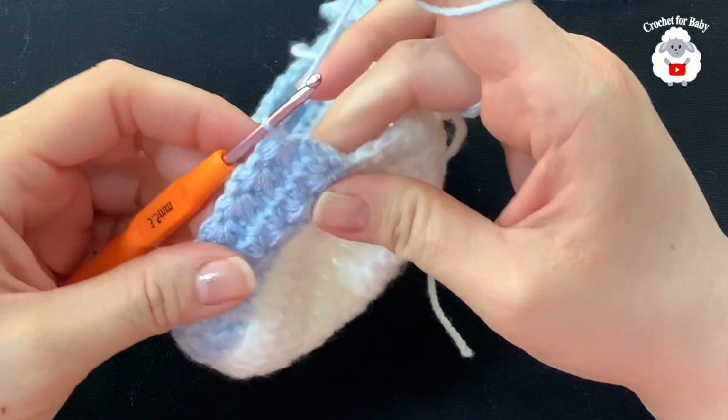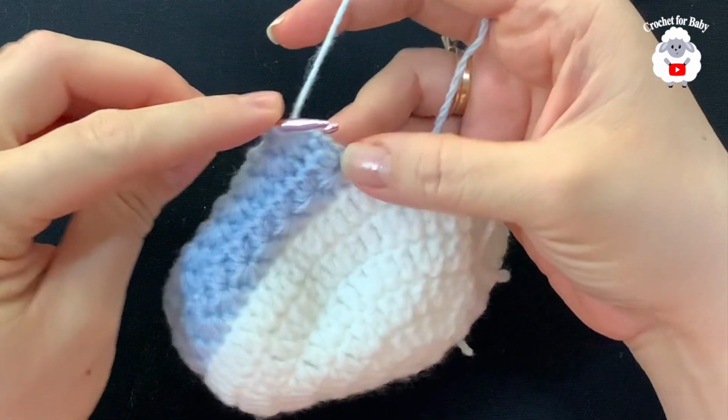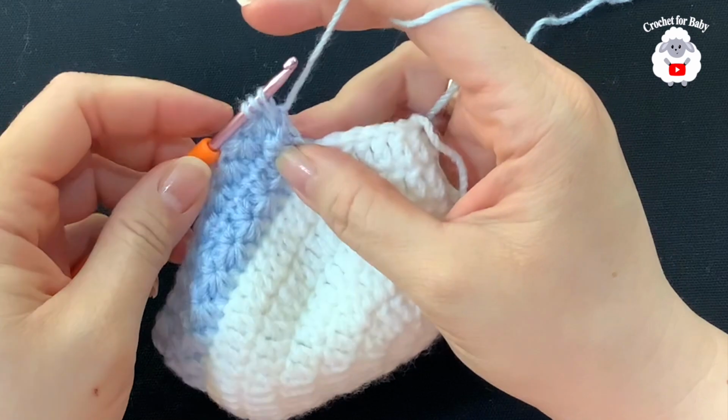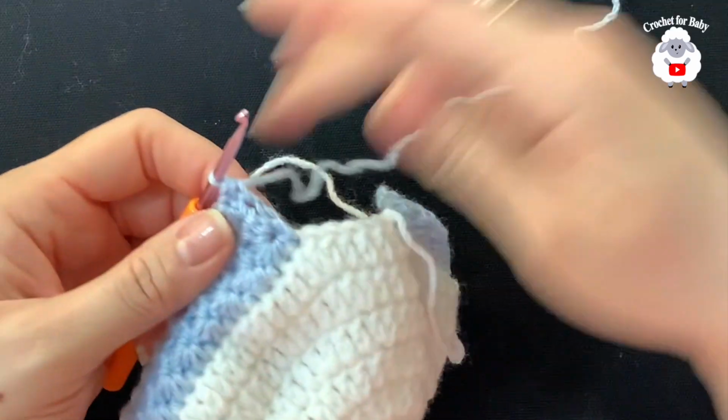Okay, I'm here at the end of this 3rd row. Now to finish, here at the end I finished my last star stitch, and here where we have the 2 chains to the side right there, we're going to insert our hook and make a half double crochet here at the end. And this is how I finished this 3rd row.